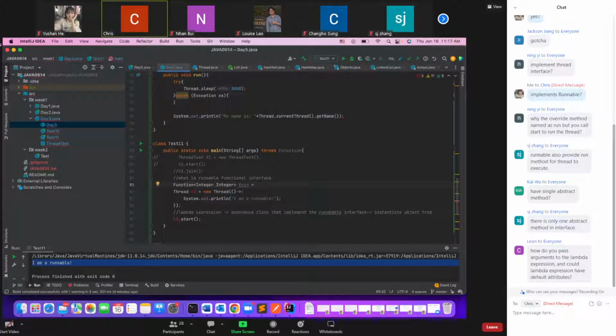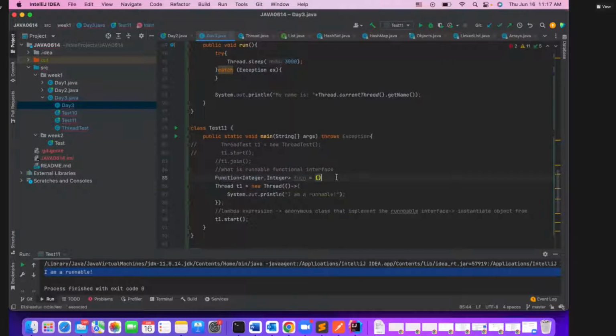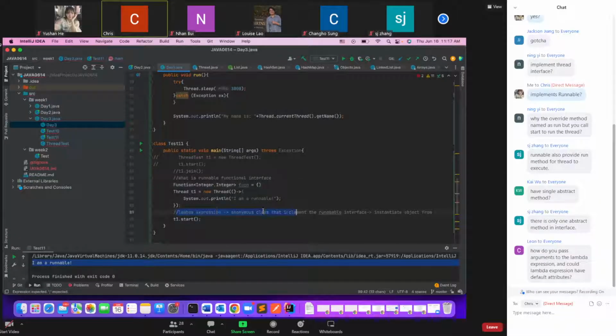If we want to use the lambda expression to give an implementation, the same flow to give an object of this Function type functional interface, the underlying mechanism is the same. Still, we use the lambda expression, and then an anonymous class is implemented based on this, and then we instantiate an object from the anonymous class. So actually, what is provided here is an object.